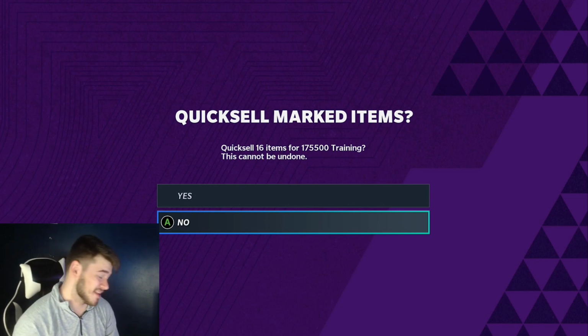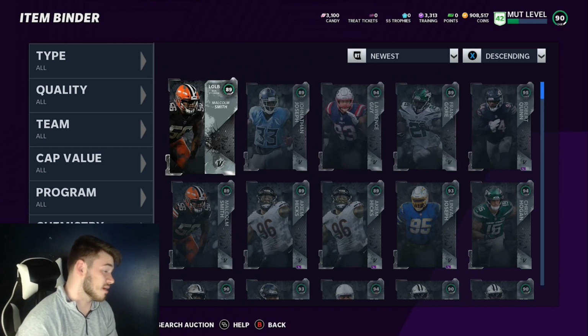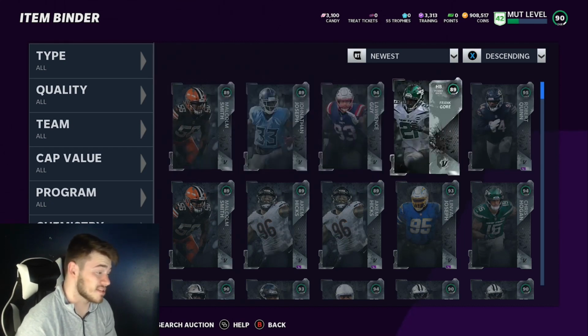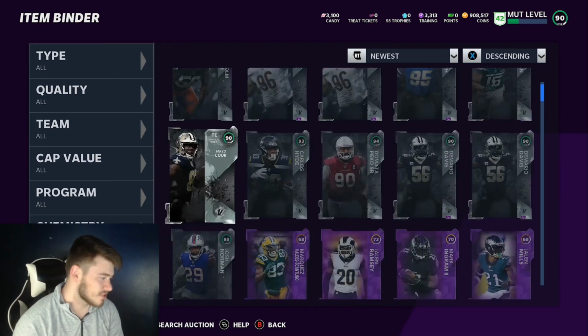175,000 training, okay, 175,000 training. I think you guys kind of understand where I'm coming from now. This is just ridiculous. You're profiting in training and coins, which is very, very rare for that to happen. But I think you guys are starting to understand my gist.